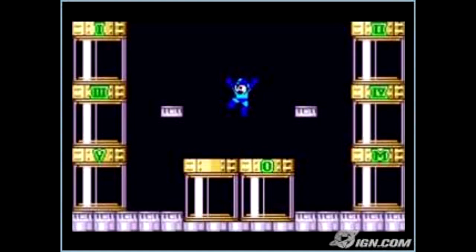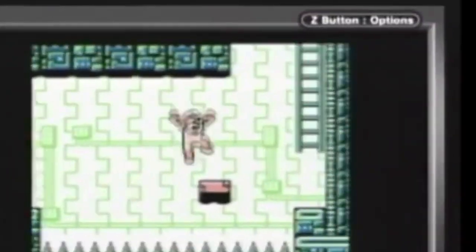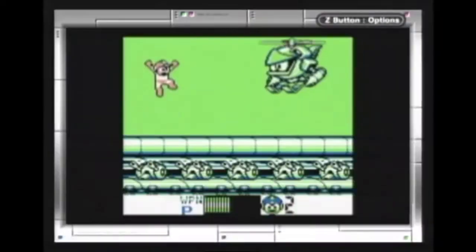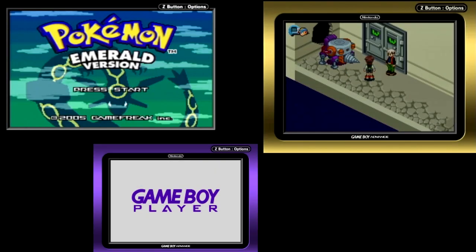The screenshots depict the game select screen as being similar to the late-game boss selection from the classic Mega Man titles. If we examine some of the test footage, we see here in the upper corner that it says Z button options. But none of the consoles in the Game Boy family have a Z button. If I had to guess why it says that, I think it's because this footage was recorded from a cartridge being played on a Game Boy Player for GameCube. Reference these screenshots that I sourced from Google.